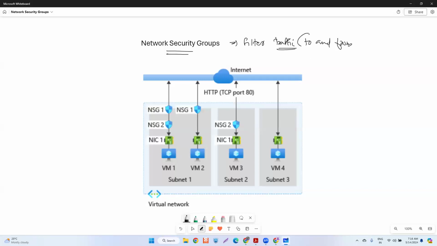The main thing is to and from. So it can allow or deny traffic from or to Azure Resources.